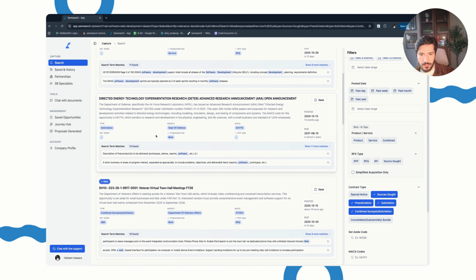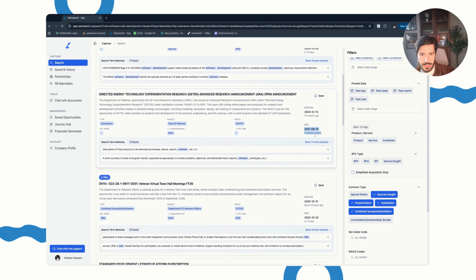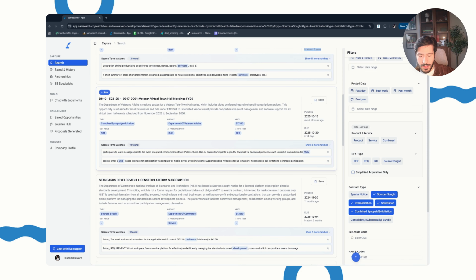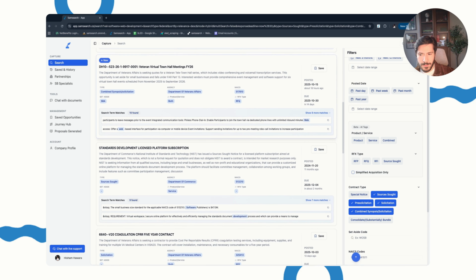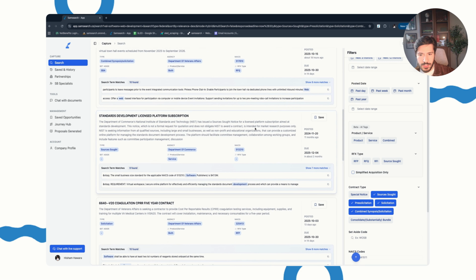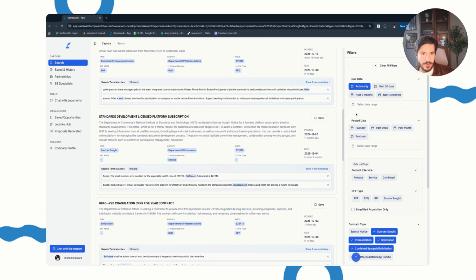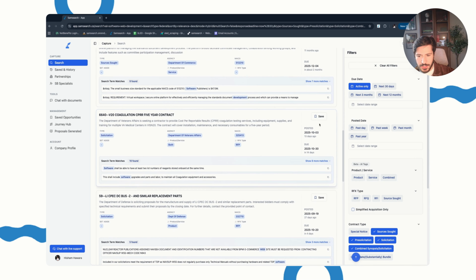One thing I also like to know is how much time do I have until it's due? With the ones that I have a lot of time, that's good. If I have, for example, a week or two, I'm not going to be able to make a bid that quickly, based on the technical challenges and how much I know is going to go into the proposal writing process. I also could filter by the due date. And I just keep doing this one by one.